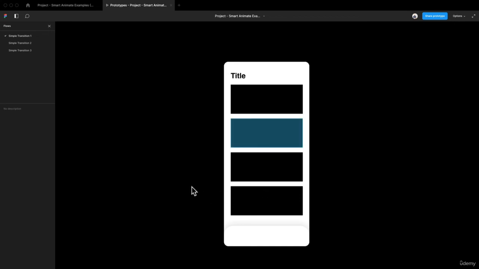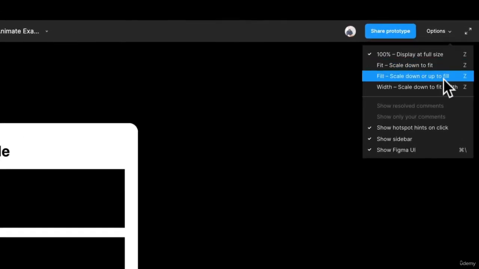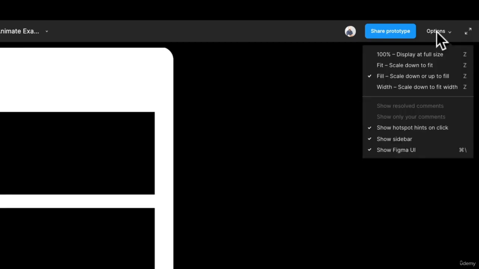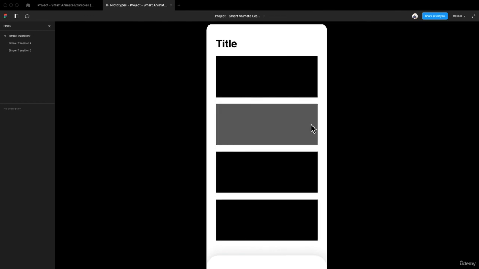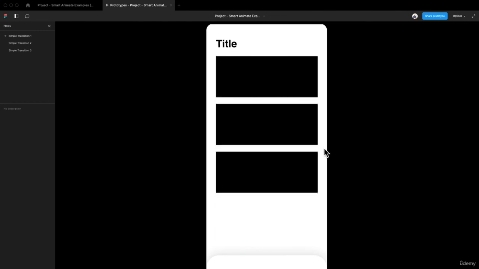And if I click around, I can see the hotspot, and you can change that if you'd like. You can go up here in Options. You can change the scale of your prototype. So I have it set to fit the scale for now. And you can show the hotspots if you want. So I have it now so that it doesn't even show hotspots. Now this is like a real prototype. This is the real deal. Okay, we click, boom. Pretty beautiful.